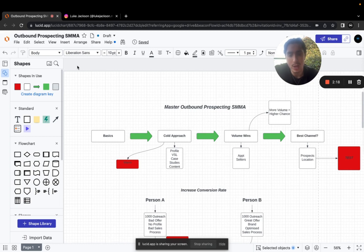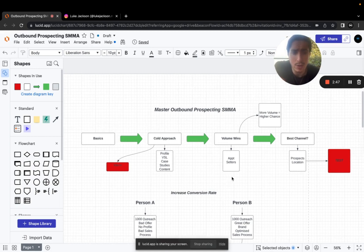The VSL warm-up is the second method. As soon as a prospect shows appreciation and interest in your offer, you're going to ask for a VSL request — and this further warms up your prospects to actually get them on a call and convert them into paid clients. Case studies and content on your overall profile are also going to be really, really important here.